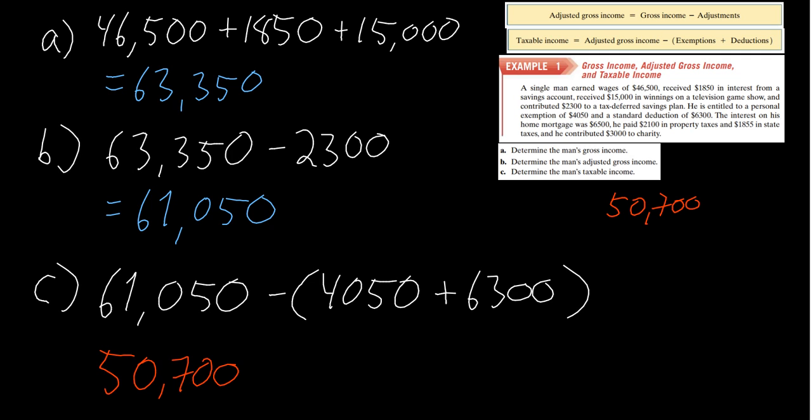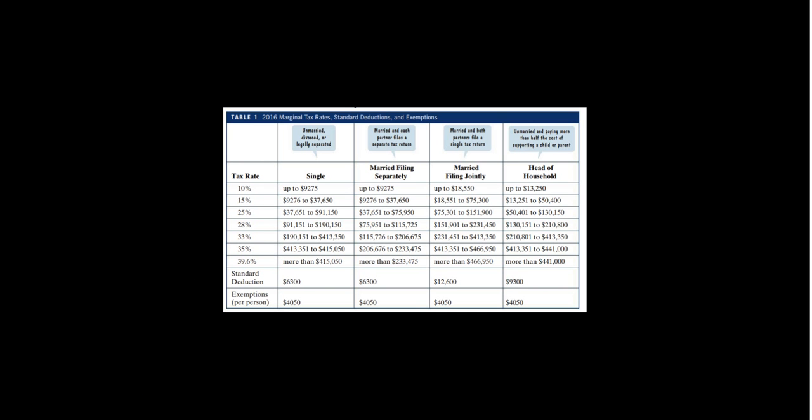And obviously, the more you make, the more taxes you have to pay. So if I was again a lazy tax accountant, and I said, okay, we're just going to take your standard deduction and just roll with it. Okay, and he's like, okay, fine, and you pay tax on 50,700. Okay, but let's say that I'm not a lazy tax accountant, and I say, okay, so you're entitled to a $6,300 deduction. All right, and let's go back to our notes here.